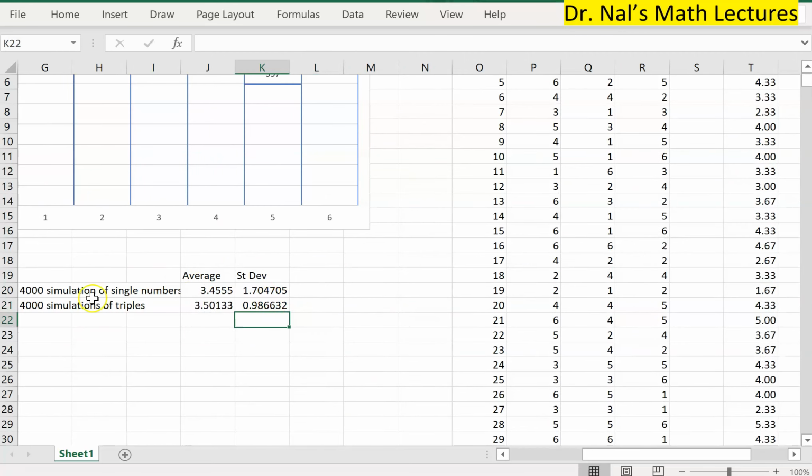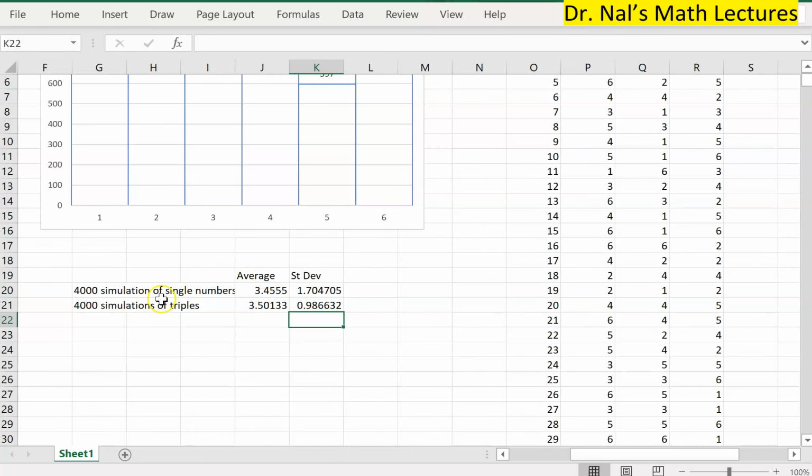There you go. So when you compare these two, we just realize that the single simulation, this one, look at the average. The true average is supposed to be 3.5. We know that if you roll a fair die, on average you should get 3.5. And especially because we repeated this experiment so many times, we should be very close to the correct value. And here we are kind of close, except compared with this one, which is way more accurate. Do you guys see that?